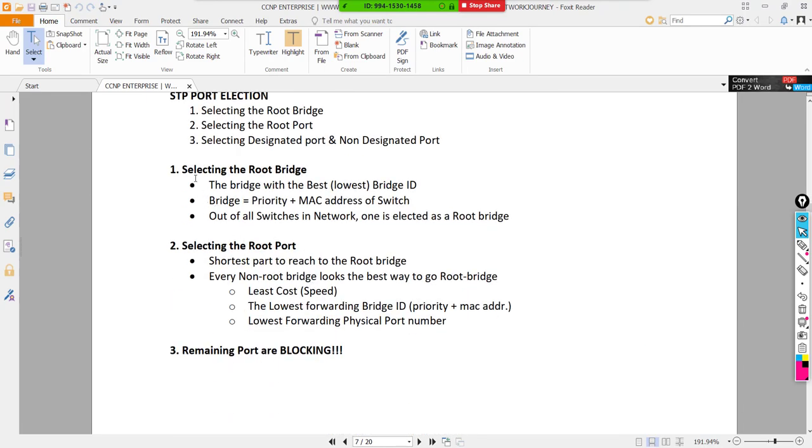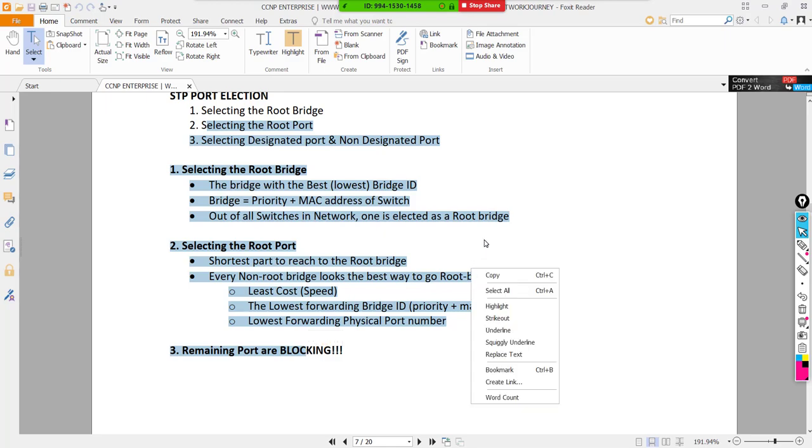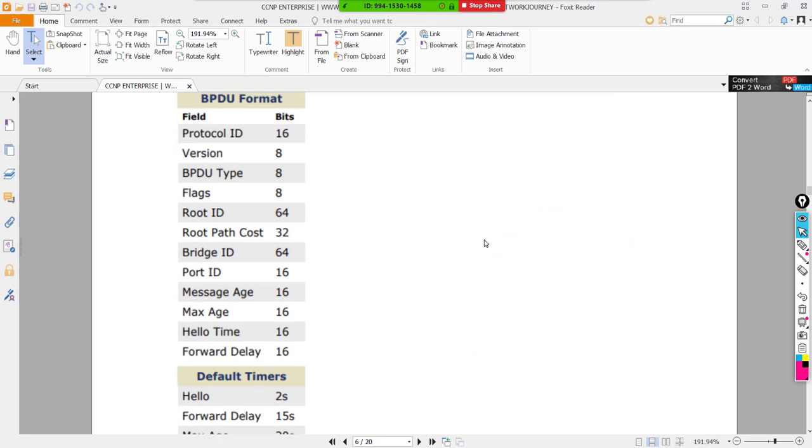these steps. Okay, so the calculation of root bridge, root port will again be the same. So that is why we start with spanning tree. We will go to RSTP, and the last flavor of spanning tree will be multiple spanning tree, where we can group VLANs and we can load balance the traffic.